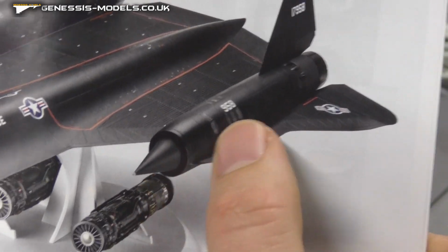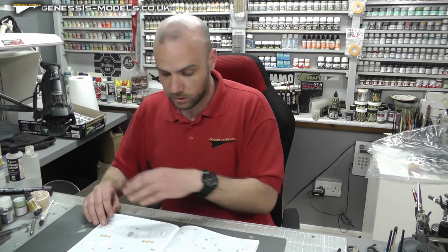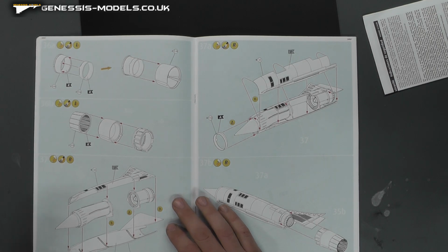It's going to be hard to look down there and see, so hopefully we haven't got to take care of that. The exhaust again seems to be going together quite well. The instructions are explaining it quite nicely.